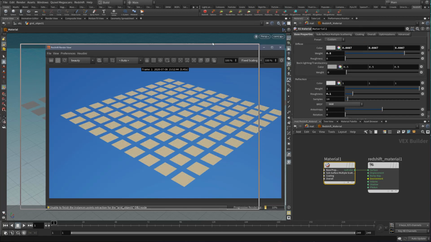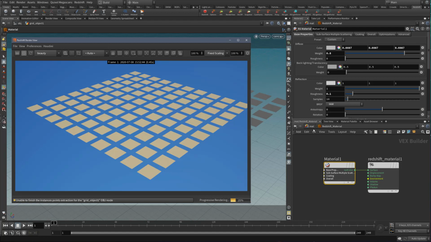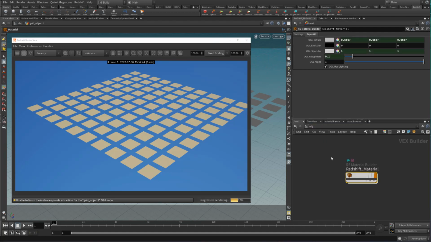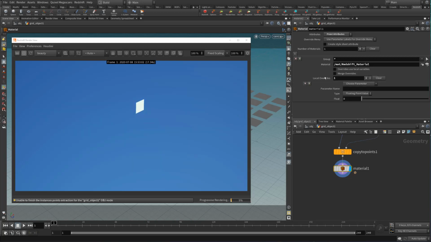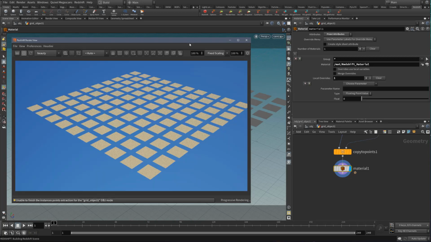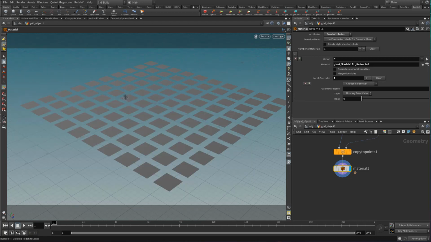One of the neat things is that we could actually use overrides in SOPs in order to override the properties. So let's say I wanted to override, I don't know, everything that's in our scene. We could click one of these local overrides. Let's hit reload here. Inside of here, you could choose a different type of parameters. These are what are exposed.